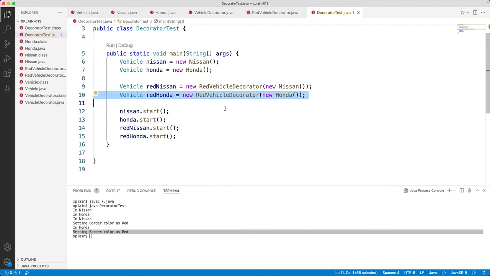So this is a very good example where we could add decoration to the existing classes. This can be used for other use cases where you could add different types of accessories to the existing classes, such as Nissan and Honda, or any other things that will extend the existing one. So this is better than extending a class. The reason for that is this could be independently worked out without disturbing the existing class.